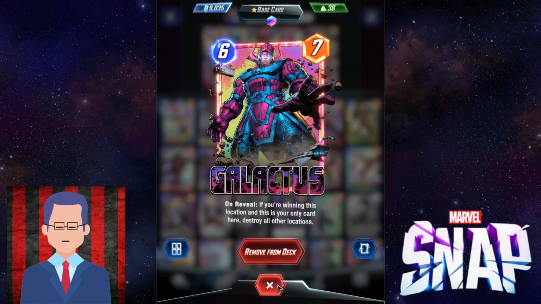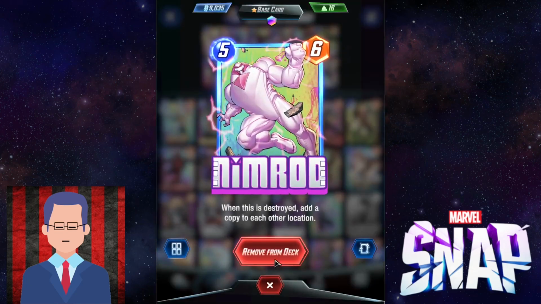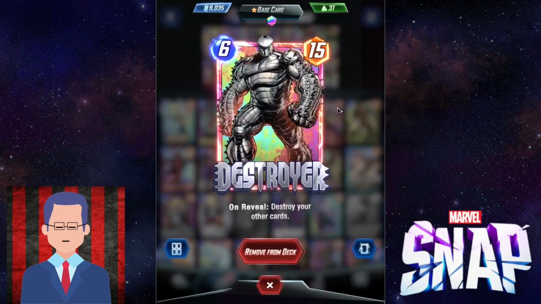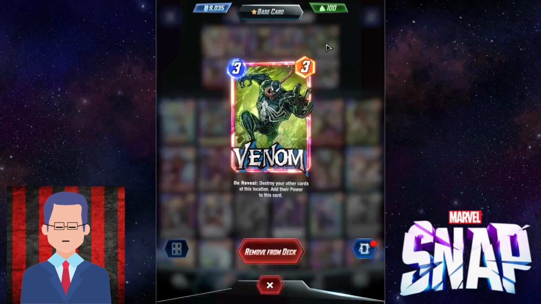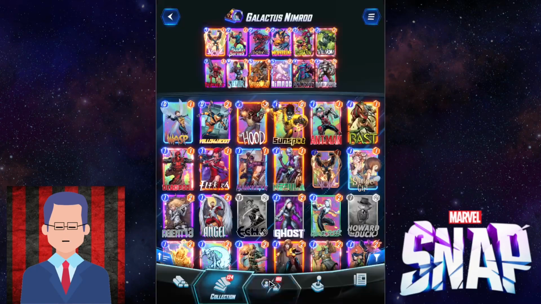Now let's begin with our Galactus guide. Okay, with Nimrod, you really want to be able to buff it and then destroy it multiple times. The way we're gonna do it is with, of course, either Galactus or Destroyer. But if you don't got those, don't worry. This is a destroy deck. There are tons of other cards that can destroy stuff, just like Darkhawk, Venom, and of course, Carnage.